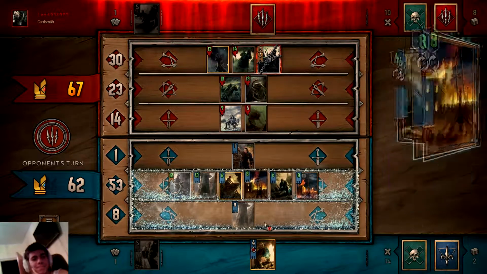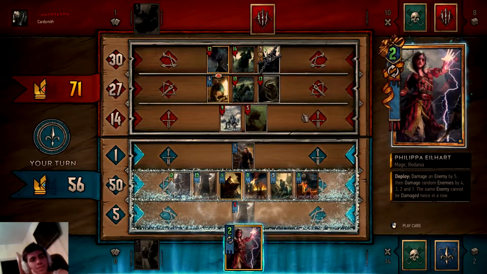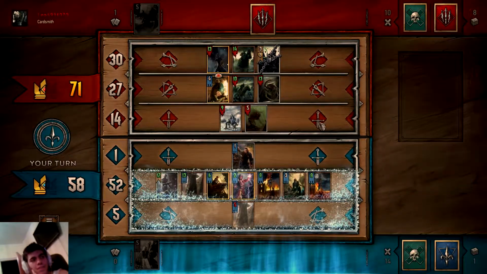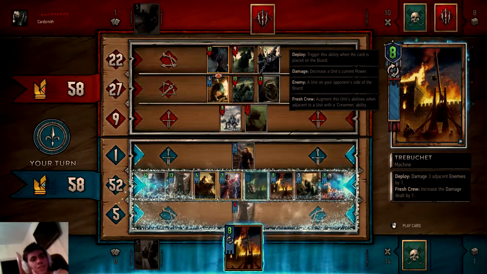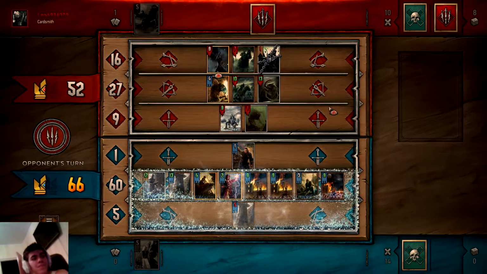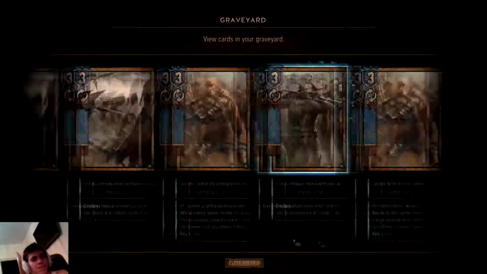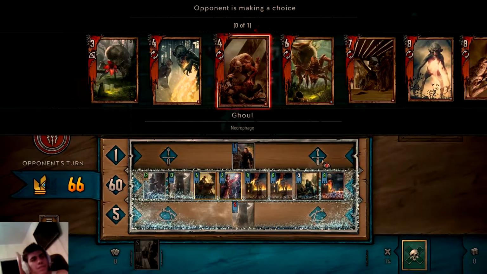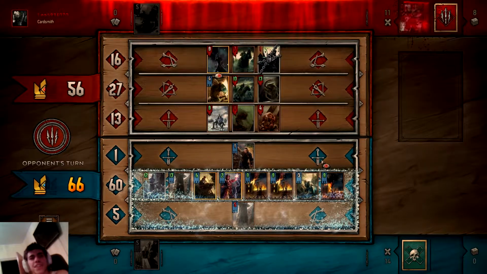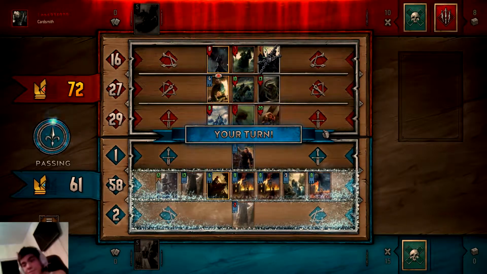Ah, he countered that. Very good indeed. All ears. Yeah, this was the way you could have done it. You'll suffer the consequences of your foolishness. And the trebuchet. And now he needs to have how many points? Oh, he's gonna get it with the ghoul. That's so annoying. I thought he would have the caretaker to resurrect Iris, but he didn't. So he wins. Pretty close.